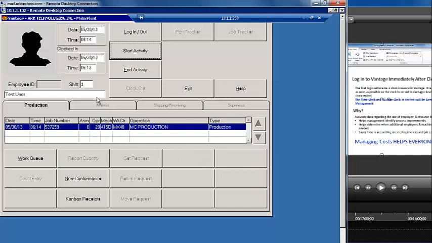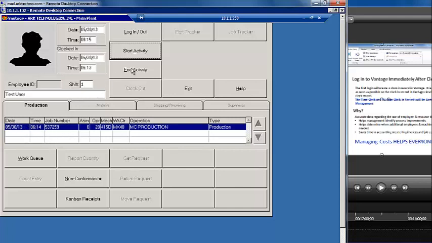That operation complete is just because I picked a job that's already complete. I just wanted to be able to show how this is done. We're not actually doing any production activity here. So once I've logged in, this job would be running. I could start activities on other jobs. I can put as many in here as I need.